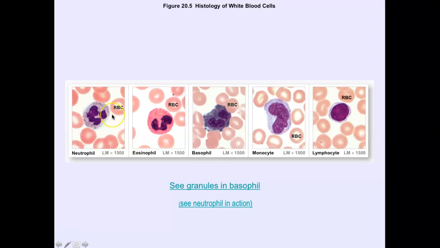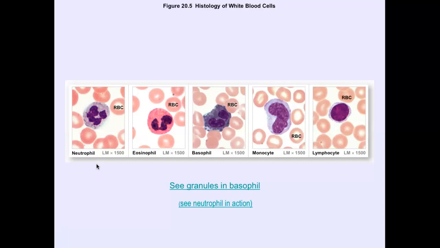Let's start with our neutrophil. So along with recognizing their picture, you also need to know what their sort of specialty is. Okay, so let's go through them. Their letter A and letter B, the leukocytes here are actually divided into 2 different categories. They are called granulocytes or agranulocytes.